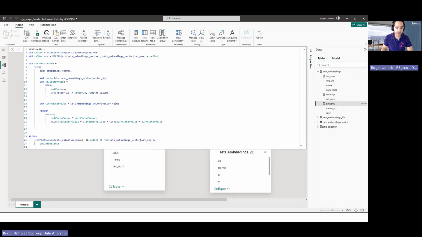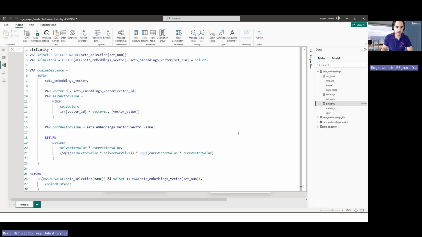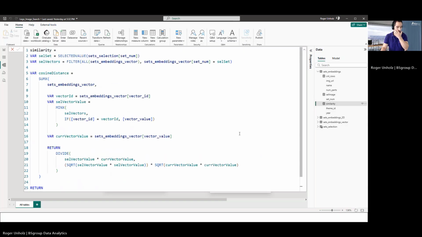Let me also make this a bit bigger so that we can read it. Remember that I needed vector A and vector B. In my case, vector A is this unrelated slicer where I make a selection. First I select an image and say: find me all other images that are similar to this one. This is this part here.